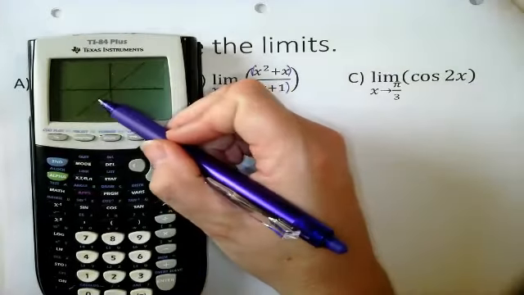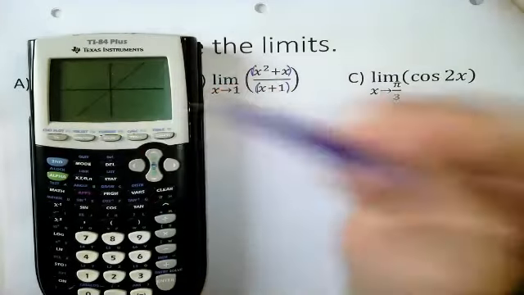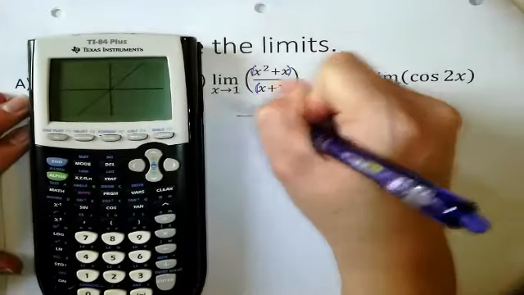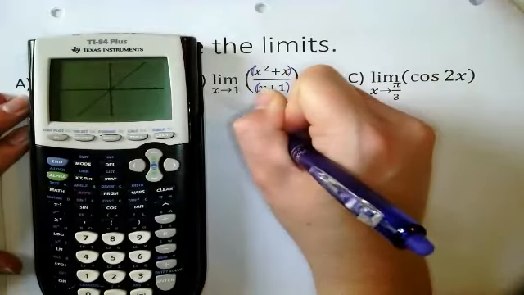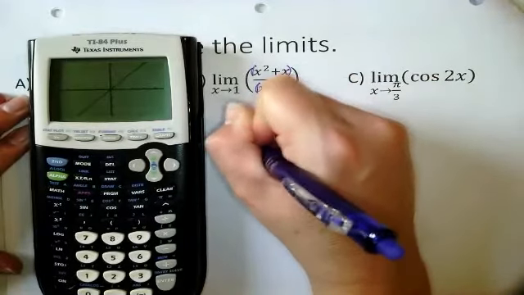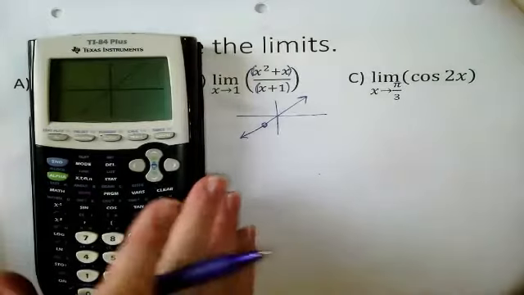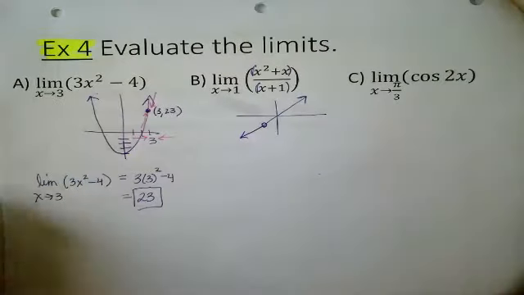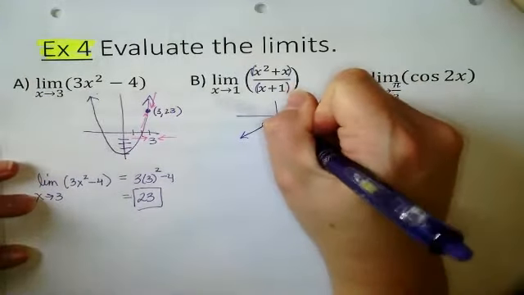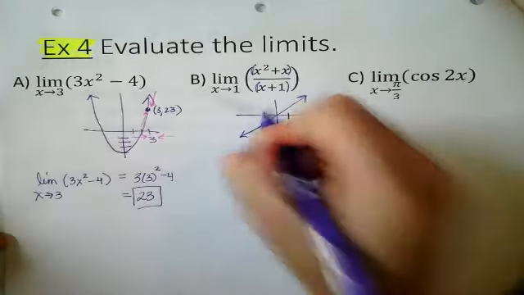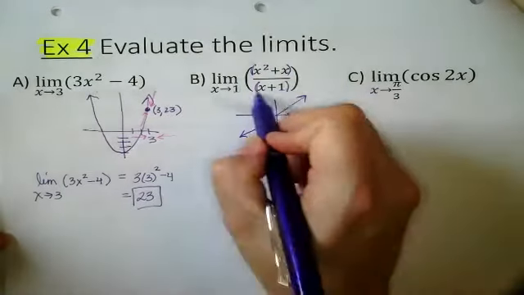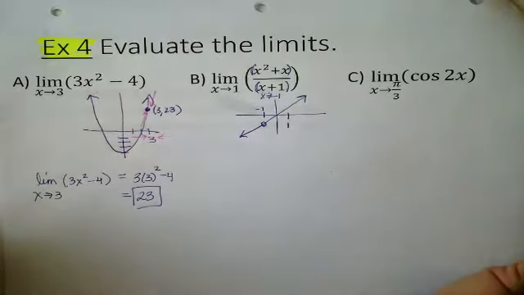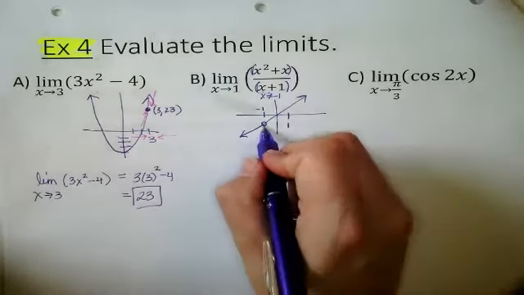Oh, look, there's a hole in this graph. Interesting. It looks just like a line, except there is a hole right here. Very, very interesting. Wonder where that comes from. All right, so there is a hole in this graph. Very cool. But we're interested in what's happening around 1, not over here, which is occurring at -1. Again, denominator domain, we know x cannot equal -1. Denominator domain, that's where the hole is.